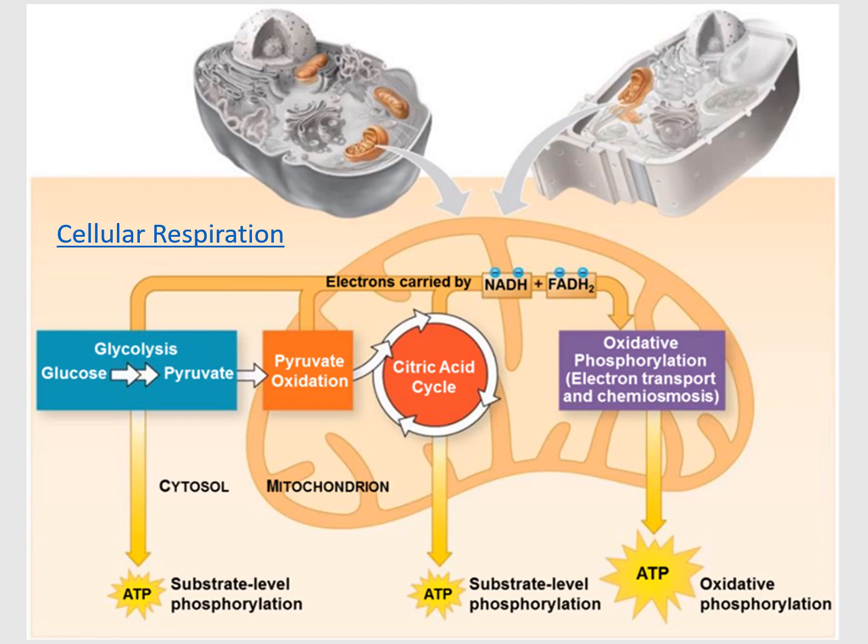So here is an image that is showing you the steps of cellular respiration in a very simplified format. So essentially there's going to be 4 steps to cellular respiration, and we're going to go through all the individual steps. So we have glycolysis, which is essentially the breakdown of glucose. Then we're going to use that breakdown product in pyruvate oxidation, which will then give us a product that can go through the citric acid cycle. Okay, so that's step 1, 2, and 3.